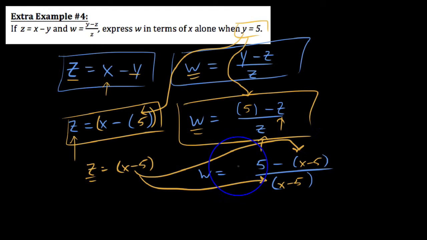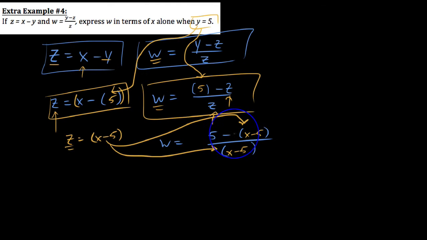So simplifying the top, let's talk about a few things here. This one's really important. You'll notice that you have a negative in front of an entire parenthetical quantity. What that does is actually make this 5 minus x plus 5, and let me tell you why. The reason why is because this is construed as being a negative 1 out front, okay? And so when you have a negative 1 like this, I suppose we could write this as add a negative 1 times this, add the opposite, but we have to distribute this negative 1. So I got 5 plus, now negative 1 times x is negative x, so 5 plus a negative x is 5 minus x. And then 5 plus negative 1 times negative 5, which is positive 5. So on the top we get this, and in the basement we get x minus 5.